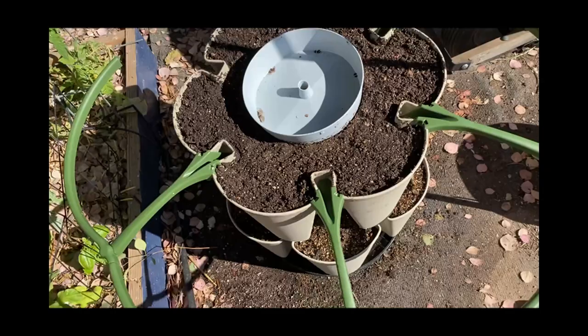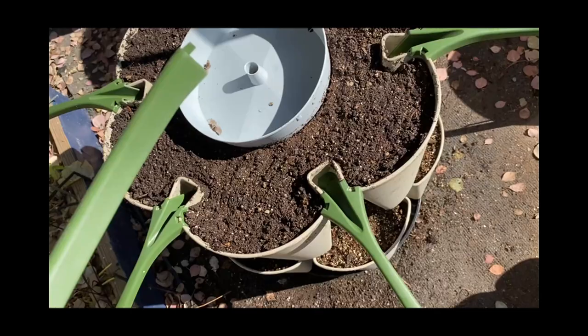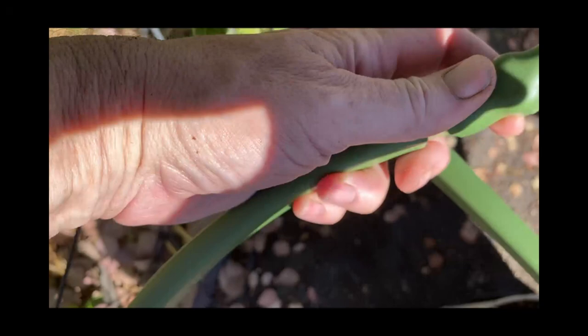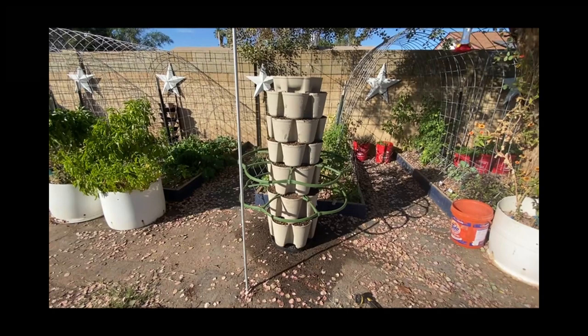I'm starting to put the plant stem on. I forgot — got to take one off first. It's pretty easy. I clip it in over here to this one and then you snap it in. You do this all the way around. You push it in and snap it in and clip it in.